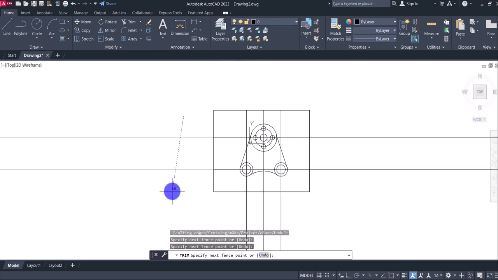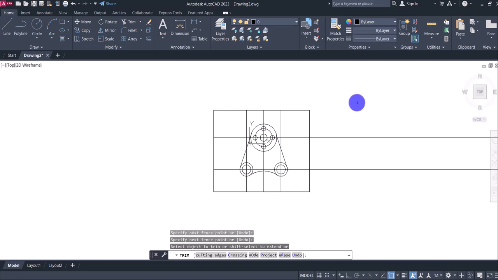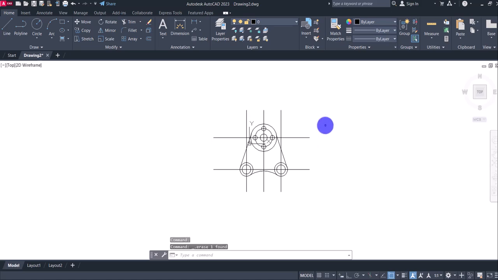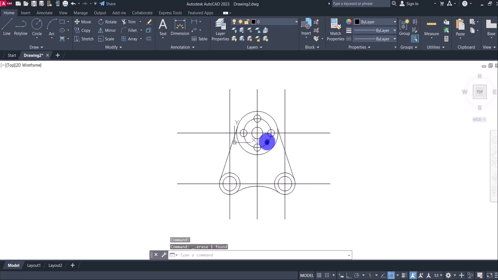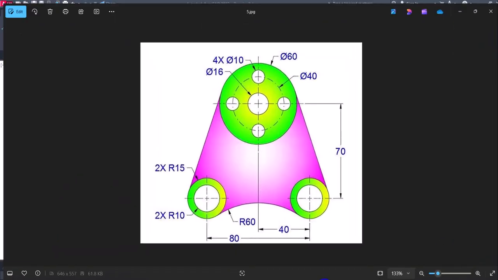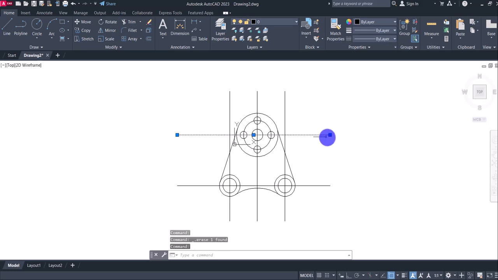Trim tool. In case you don't know how to use the trim tool, visit previous videos to learn how to use it. So I'm going to delete this rectangle. I've only used the rectangle to create an intersection for the trim to work. So now I've been able to trim. Okay. Let me trim it closer. I think the lines are a bit wider. I'm reducing the length of the lines.